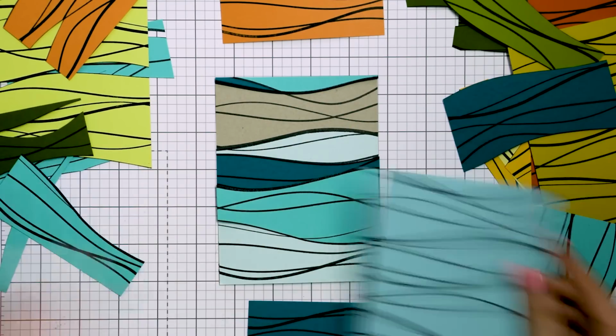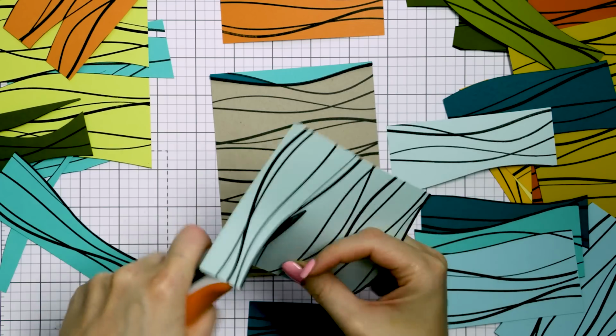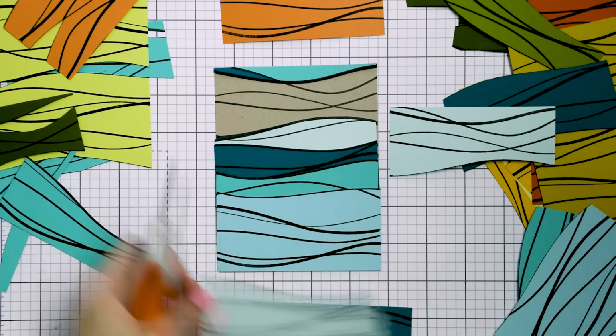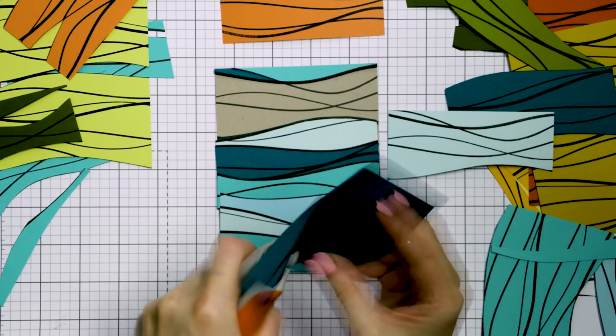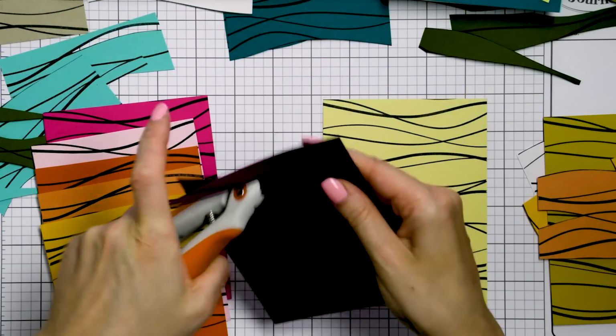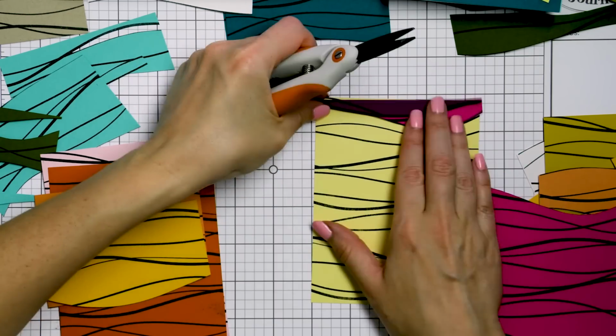We're doing a lot of fussy cutting here, so don't pick anything too detailed or you just won't be able to cut it all up. I love this waves background because while it was meant to be used for waves on a card, these lines can represent so many other different things in your project.